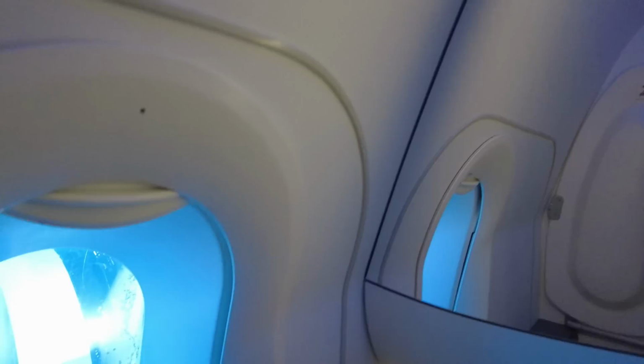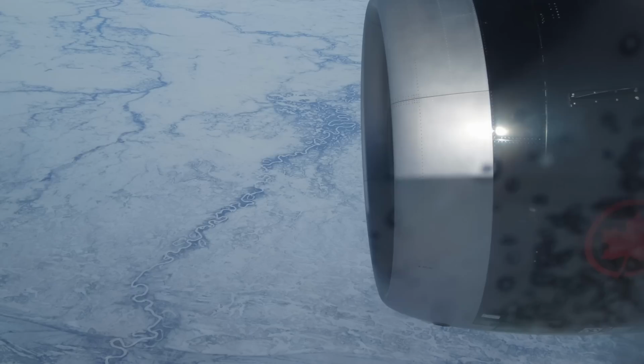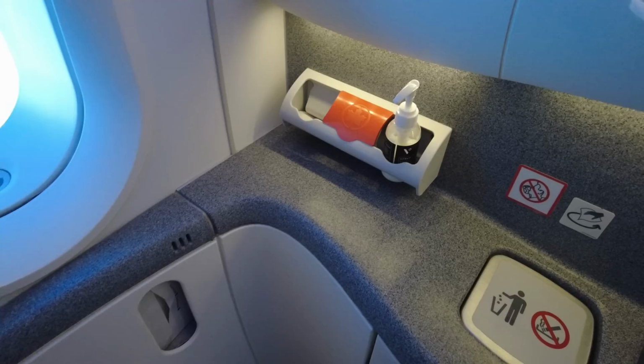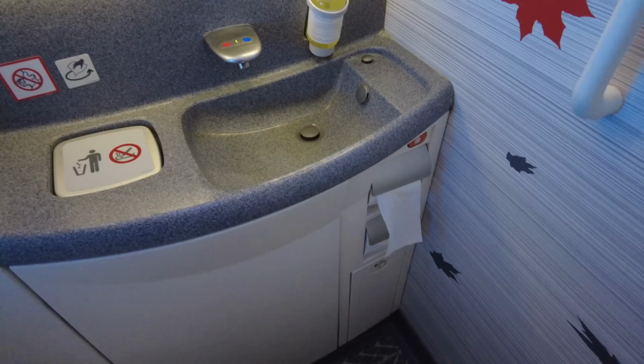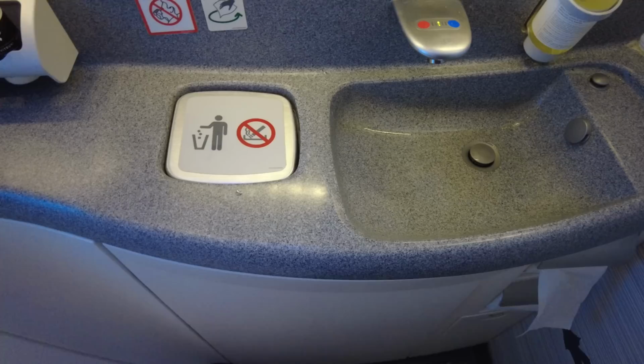Alright, and now you will never guess where I am, actually. It's probably quite easy to guess, because I am in a bathroom with a view. Look at that. I've never been inside an airplane bathroom that had a window before, or one that was this spacious, but we've got a toilet, soap of course. It's really no different than the bathrooms in economy class, except it's much bigger. And I have a feeling they clean it a bit more often. There's no drips or puddles on the floor. The waste bin isn't overflowing. And again, you have that window, which you can even adjust. And you can make it darker if you want.